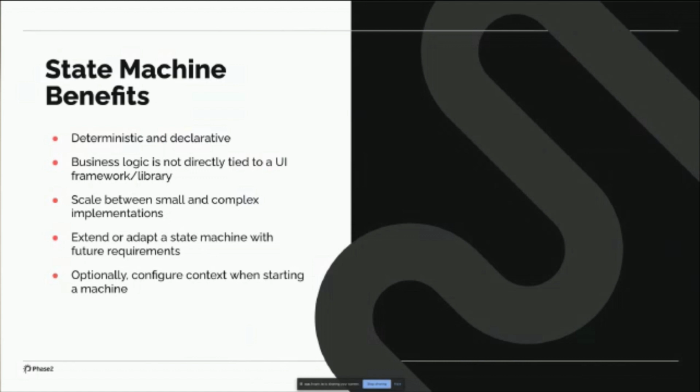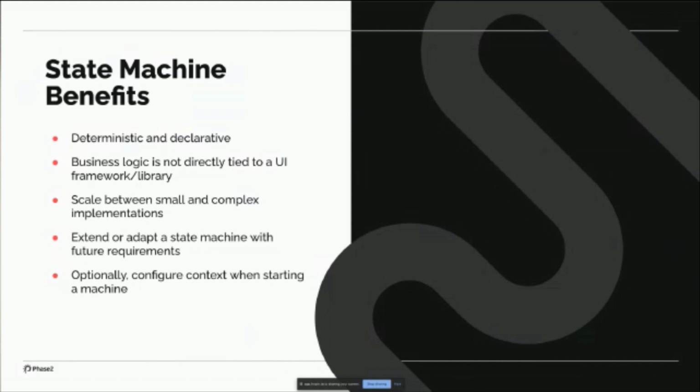With state machines, it's possible to share those machines across implementations, across frameworks, and configure them to respond differently by supplying a different context. In practice, I've had machines as small as 50 lines of code and as high as 200. Another really big benefit I've found is that business requirements often change. New features are added, or someone comes in at the last minute and says, oh, I forgot we needed this. And then we're expected to adapt and work within those confines.